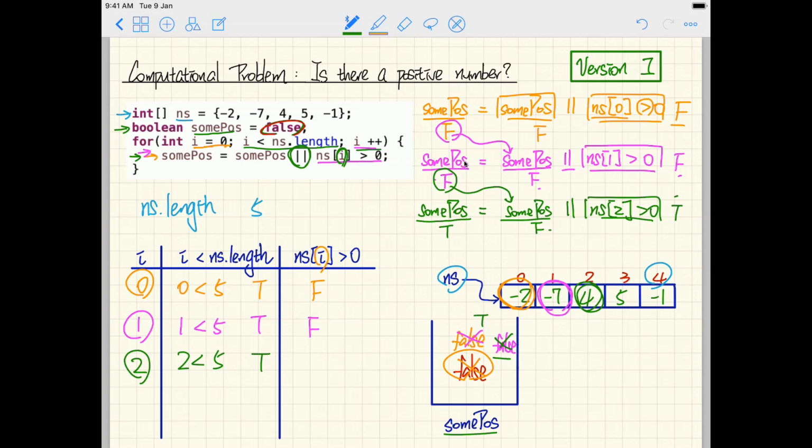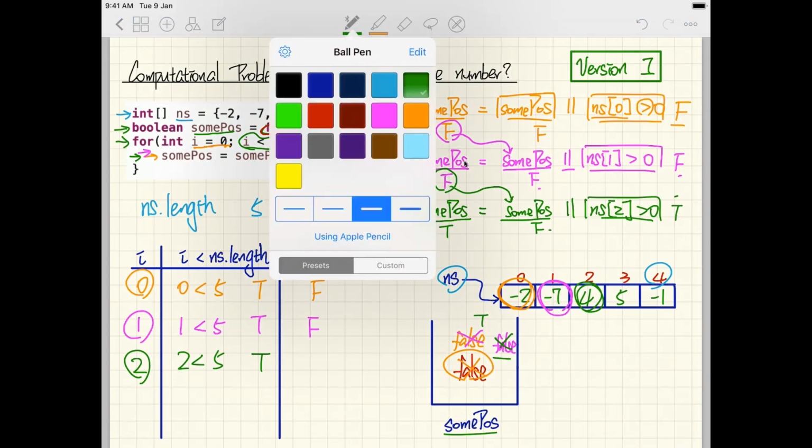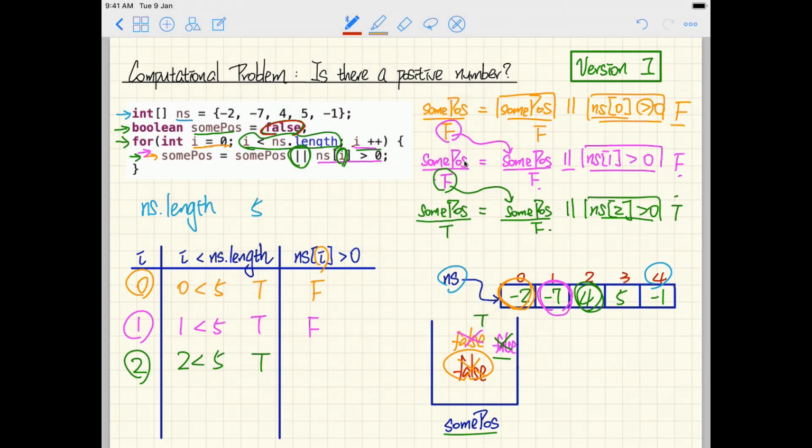But that's okay, since the way we write the loop is going to go all the way until the end of the loop. Let's be complete. Okay, so now before the fourth iteration, we're going to do I++. So you go from 2 to 3. 3 less than the length of the array is just going to be true. So we're going to evaluate this for the fourth time.